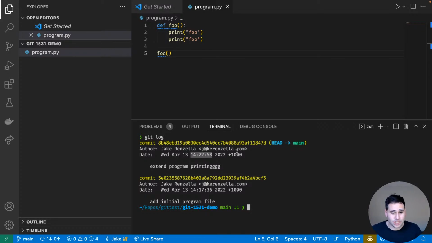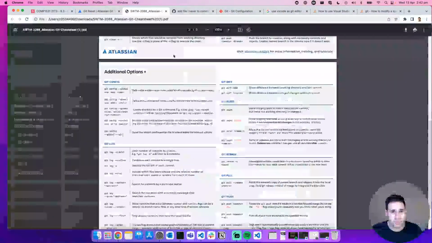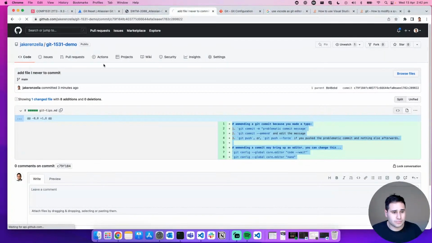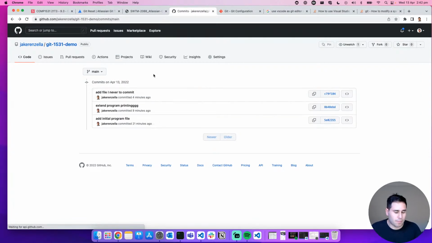Now, same sort of issue though. If I go back to the repo, this commit is still here, right? I haven't pushed. The remote repository has no idea that I did that reset. So what do I have to do here?